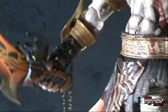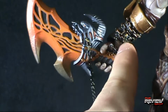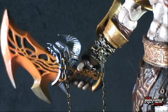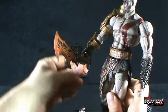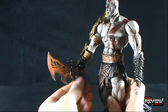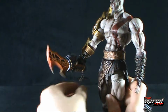Got it into place. You can see the chain right there, connecting to the handle of Blades of Athena. The chain is also connecting to his arm, or as part of the chains of his arm. There is a little bit of excess hanging. As was already mentioned, you could wrap this around and just have it kind of looser or a little more tighter around the actual sleeve bit here. But it's nice. It is nice.